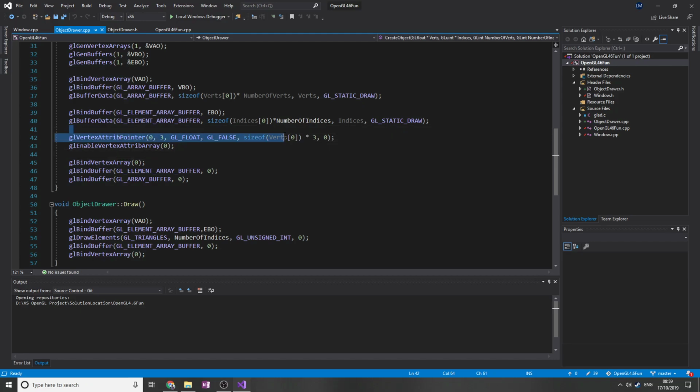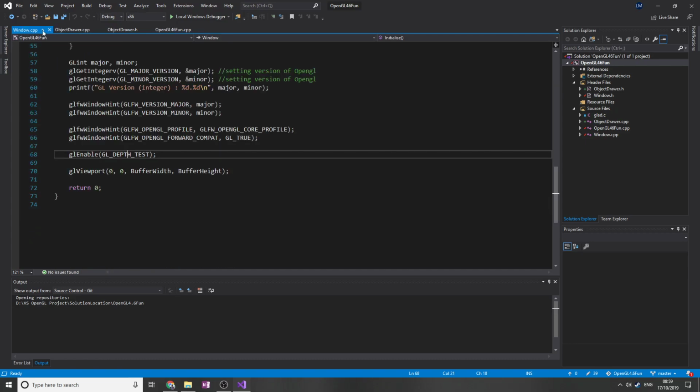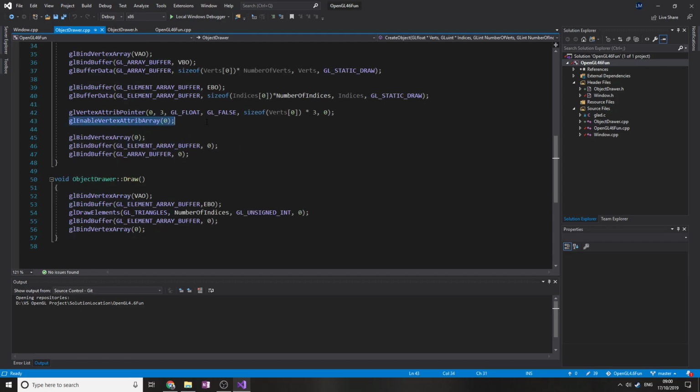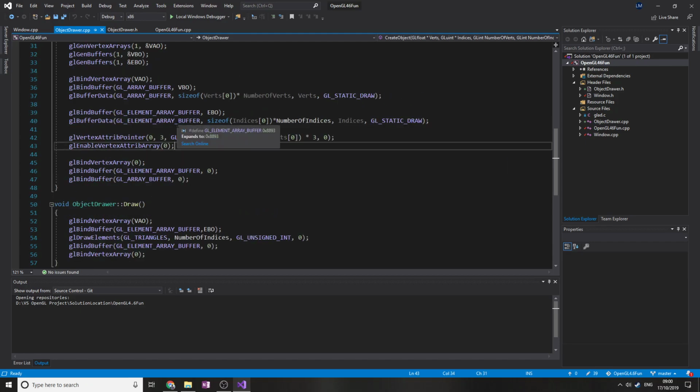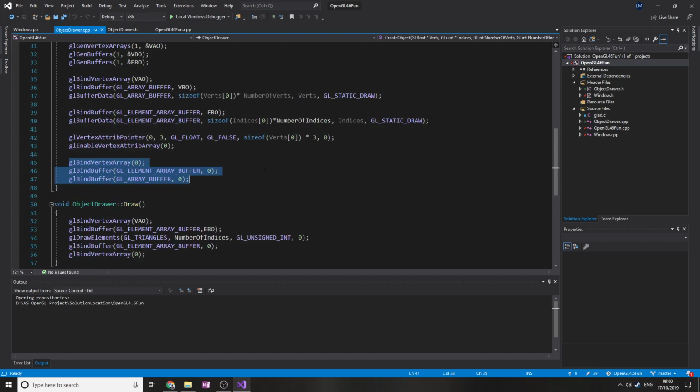Size of verts 3 here. That's the stride. So that's basically X, Y, Z. Then that's a whole stride, and then the next stride is this one. Then the next stride is this one. Okay, that's probably the easiest way of explaining it. I don't know why I did it the other way. We've only got 0 there for now, so we don't need to worry. Later on, we'll put more stuff in there, and then we enable that vertex attribute array, which means that if you haven't got this enabled, then you won't draw anything basically. And then afterwards we unbind everything.